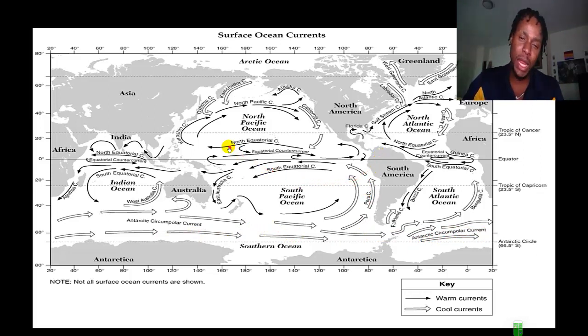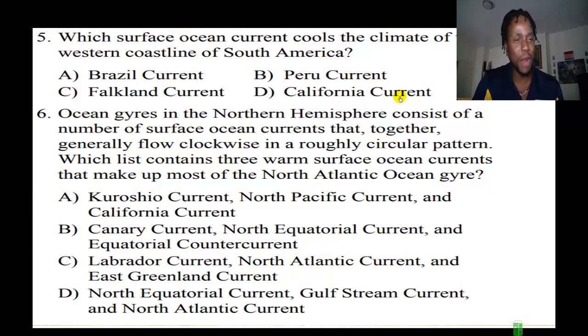And then whenever I hear any ocean current that has equatorial attached to it, it means it's around the equator. So you have north equatorial current, you have north equatorial current right there, south equatorial current. So anything that has to do with equatorial, you're gonna find it around the equator. The ones that you need to familiarize yourself with are the Alaska current and the California current. You should be pretty familiar with those states in America, and those should be easy for you to locate. The rest, with time and constant practice, you're going to get used to those names and where you can find them. All right, that said, let's quickly review 2 questions and then we'll wrap it up.